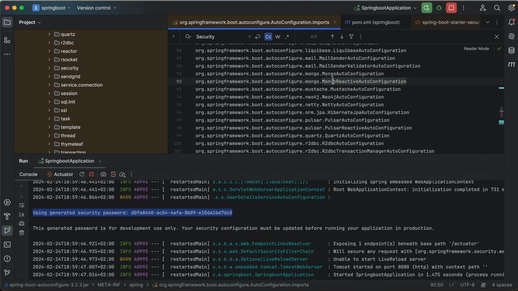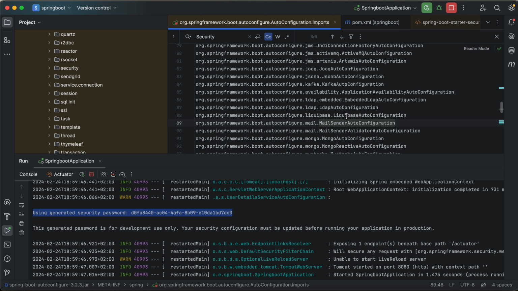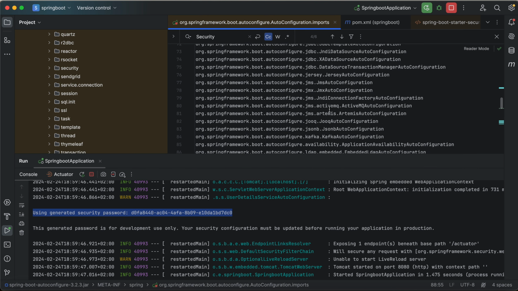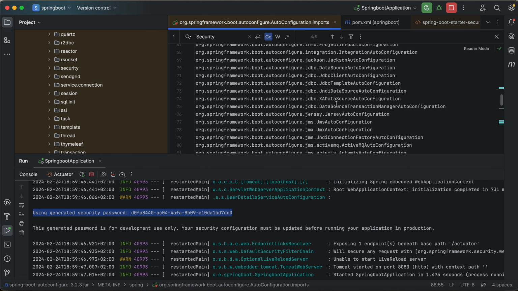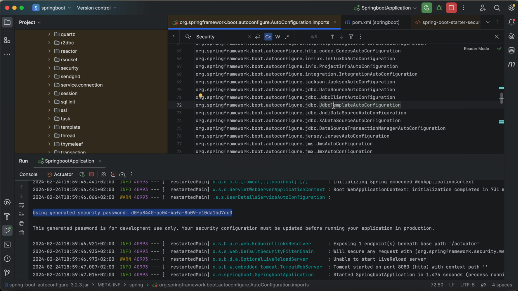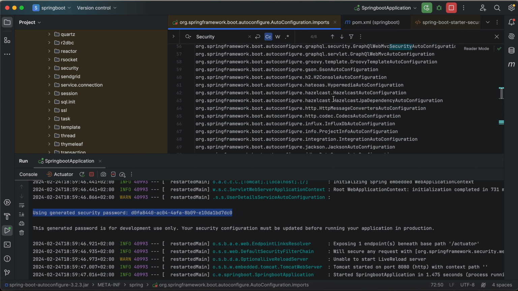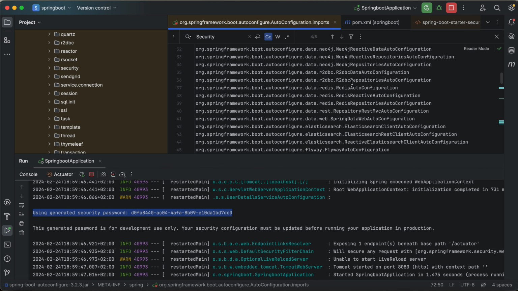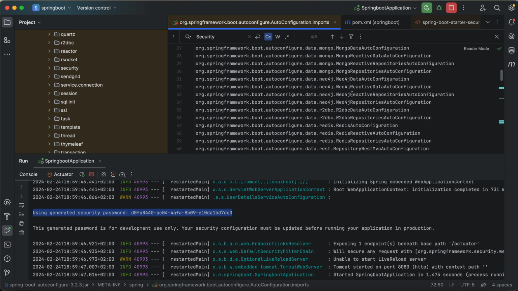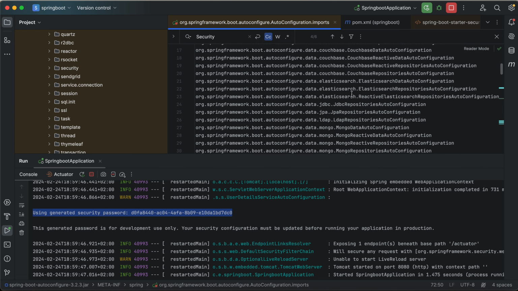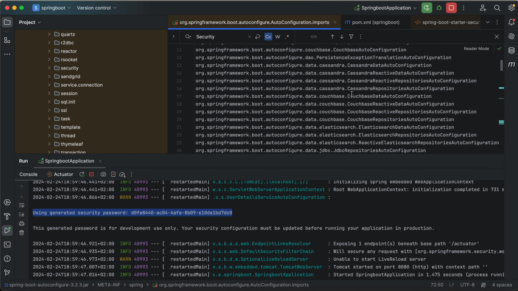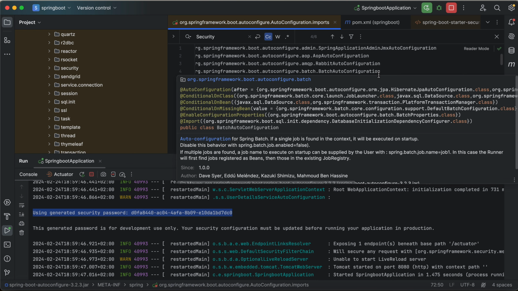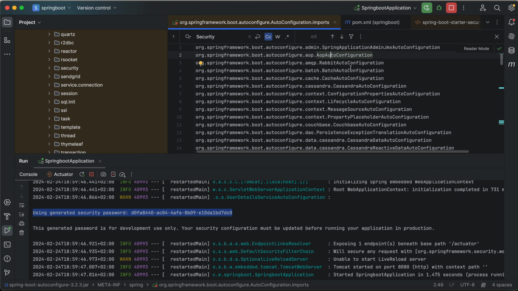You have Mongo, you have Mail, you have Liquibase, LDAP, Kafka, JSON, ActiveMQ, JMS, JMX, JDBC template, JDBC client, Hypermedia auto configuration, Redis, R2DBC, Neo4j. You have Elasticsearch, Couchbase, Cassandra, Cache, Batch, Rabbit, AOP auto configurations.